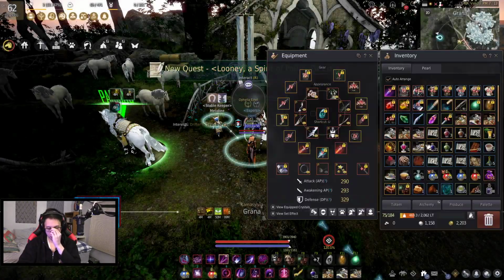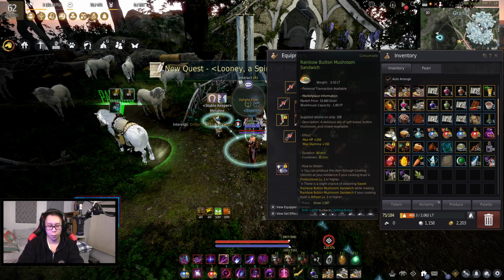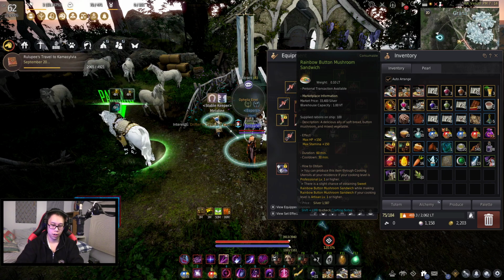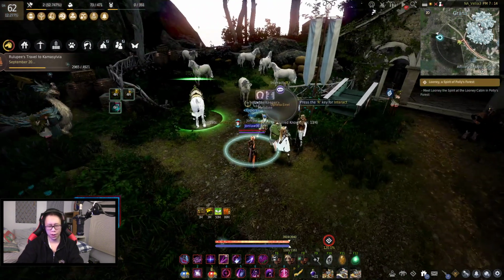Got like rainbow hot dogs or something. Wait, what are those? Rainbow button mushroom sandwich. That looks like a rainbow hot dog, I'm not gonna lie. But, you know, okay.